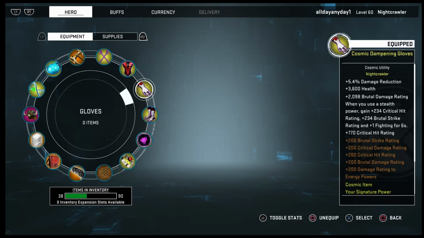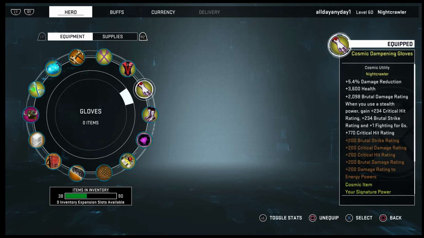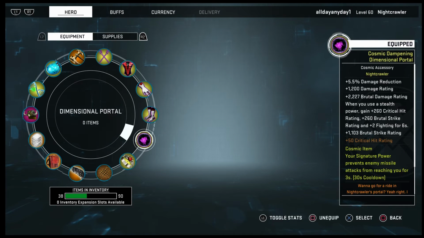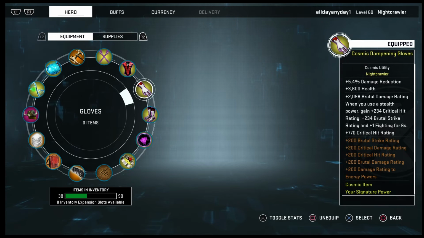And then for the talents on the gear, you really want to try to get something that would benefit your character that isn't the same talents. So the crit, the stealth one that gives me more crit and brutal strike and more fighting, I would want one of these, and then the next one I would want something that would give me a bonus from using movement abilities, something like that.